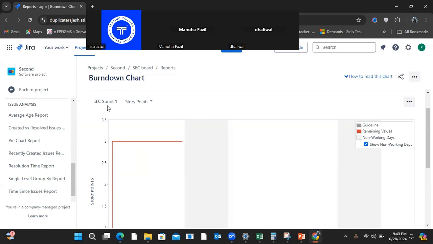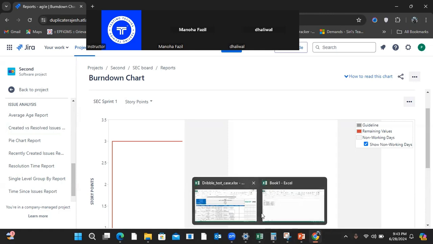It may happen that for a particular field fetched from a particular cell in the database, it is stored as SSS print 2, but it is showing SSS print 1. So this also you need to validate: the exact data stored in the database is getting displayed here or not.